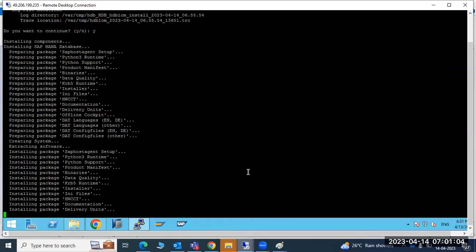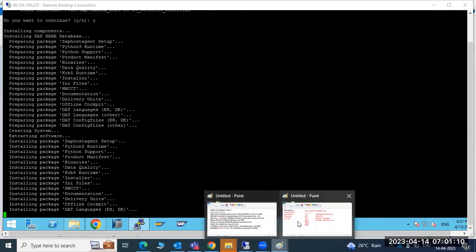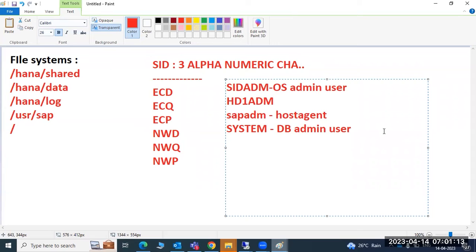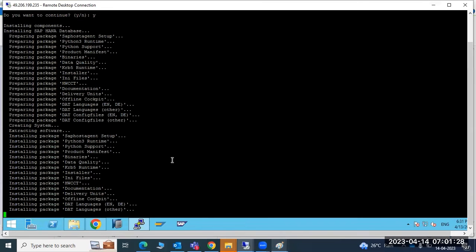Why? Because it's the first time we are installing on this Linux, there is one mandatory binary we have to install. That is the GR64 binary, the OS level libraries. We have not installed that OS level library. So I'm thinking this will detect the issue now. I want to show how the installation will fail. That's why I have not done that Linux binary package installation.